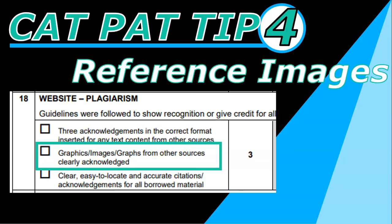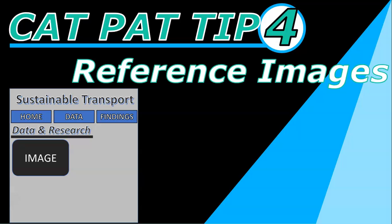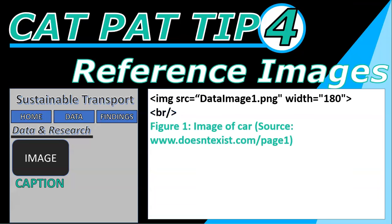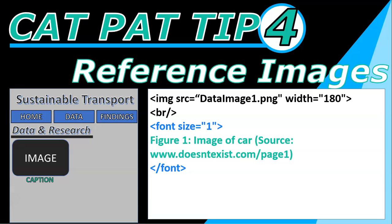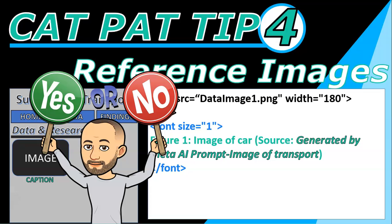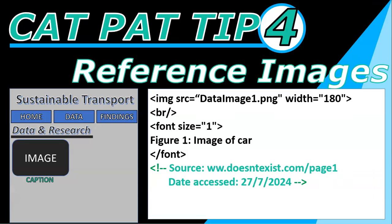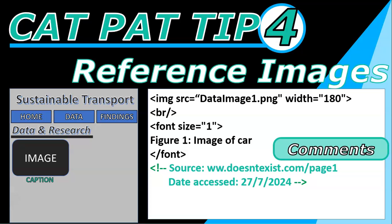Any graphics or graphs — where did you get them from? If you have an image by itself, you might want to include a little caption below it with the reference there. To do that, after your image tag you put a BR tag or break so it goes on a new line, then put in your text mentioning the source in brackets. If you want to make it smaller, put a font tag around it and set the size to a very small number like one. If you're using an AI-generated image, you must still reference it by saying which AI generated it and what the prompt was — but first check with your teacher if they allow AI-generated images. Another option if the caption is too long is to put the source in comments using comment tags. The comments are not visible on the main page, but if they view the source they will be able to see where you got the image from, so it's not clogging up your web page.